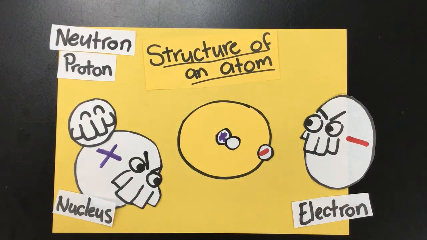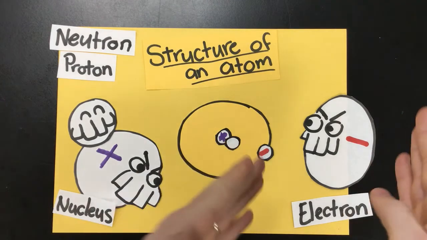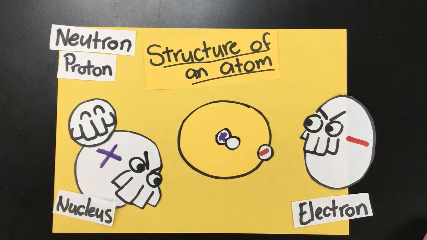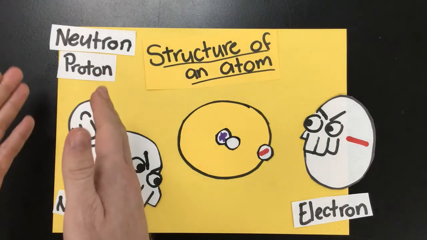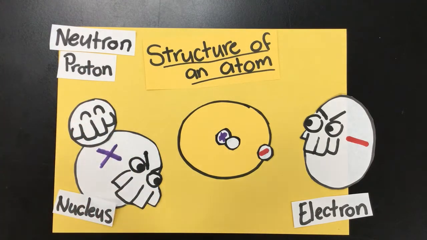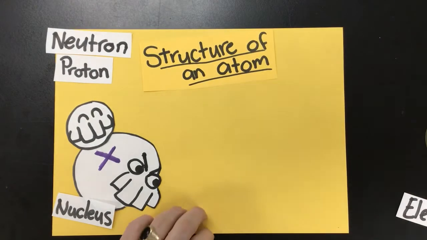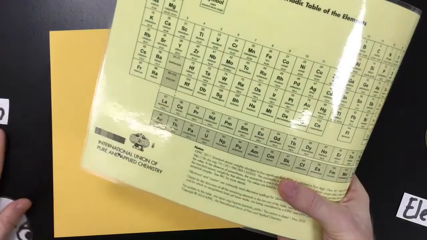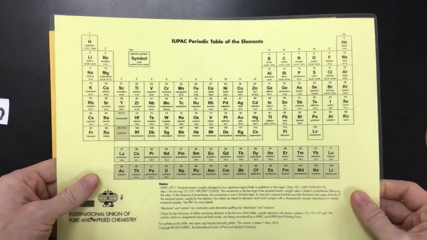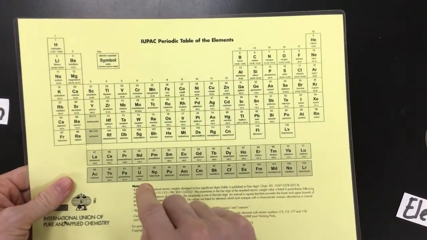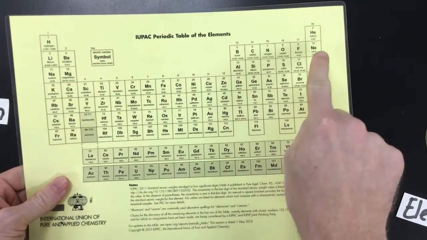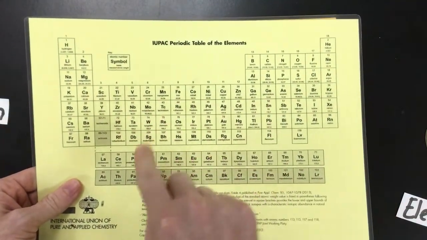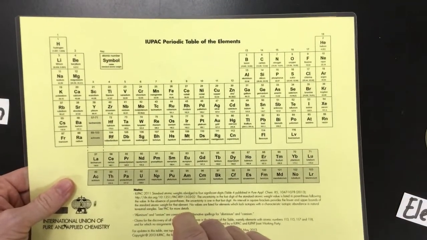Now, just how on earth do we figure out how many of these people are playing? How many electrons do I have on the playing field? How many neutrons? How many protons? Well, all of this depends on one important thing. It kind of depends on this. This is our periodic table. Our periodic table is a guideline to our elements and actually tells us where our elements are. It also tells us a little bit of a secret.